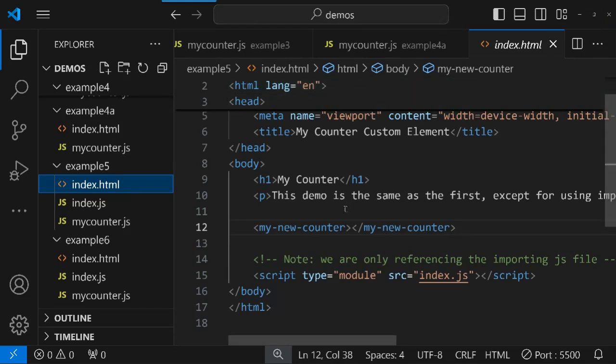But anyway, this is the page, and there is my element. It's exactly the same as it was before. It's just that this time I imported it, and I did the custom elements define there. I could have just as easily done it anywhere else. I could have done the define within the page here. I just happened to do it in the index page where I imported it from.